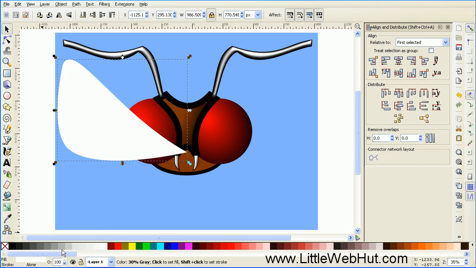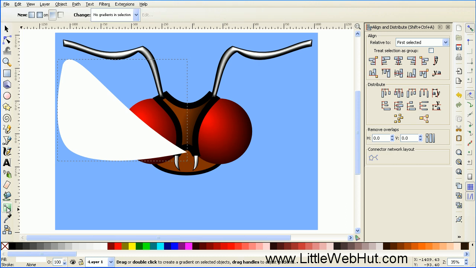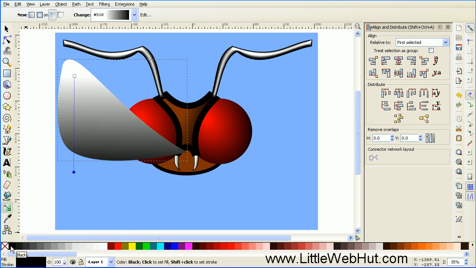And next we're going to add a gradient. So click on the Gradient tool, and then make sure that linear gradient is selected, and then just press and hold the mouse button while you drag the gradient down. And then we want the bottom of this gradient to be black, so while this node is still selected, just come down here and click on the black color.